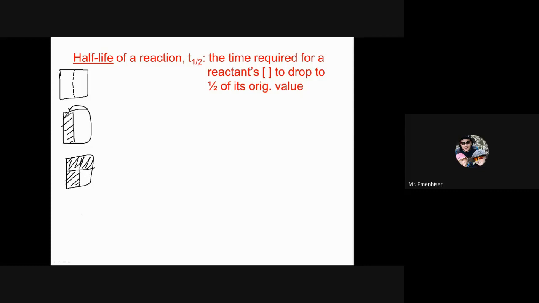This is what it's going to look like after an eighth. So we're going to cut this into halves, and then this side will be all used up. All of this will be used up, and then we're going to cover this one as well. And so all that is remaining is 1/8. Do you all see that? So this is 100%. This is 1/2. This is 1/4. Now we have 1/8 remaining.